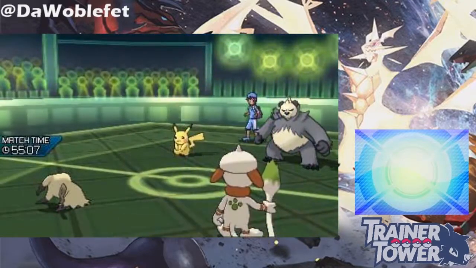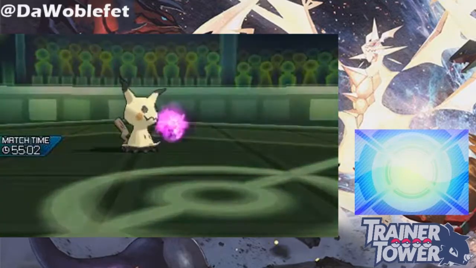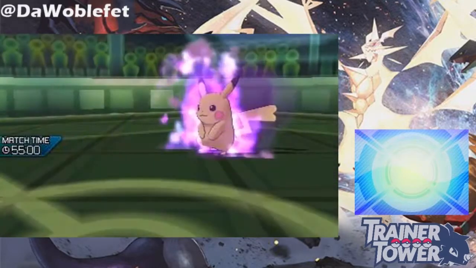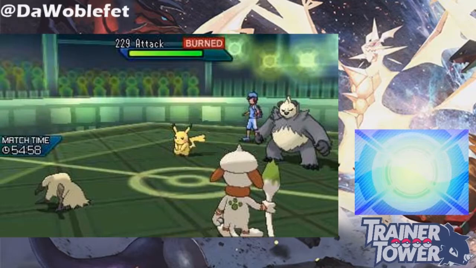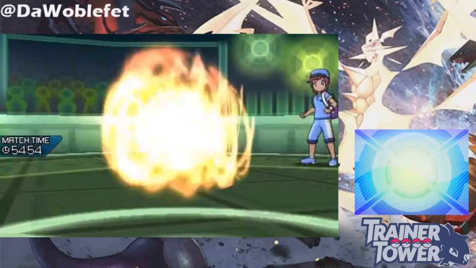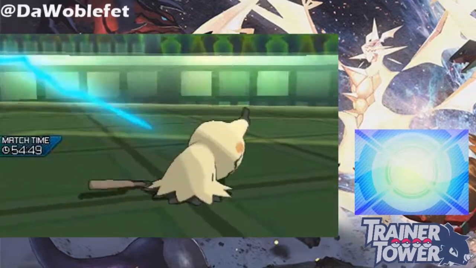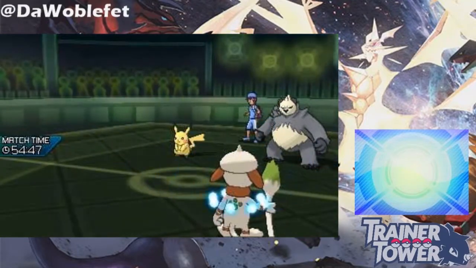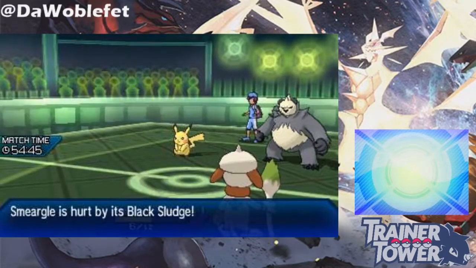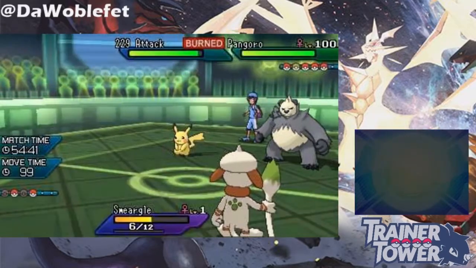So now Smeargle has acquired Pangoro's typing. Will-O-Wisp thankfully hits. Pika opts to roll out and it hits the Mimikyu. Roll out will always hit the opposing side in a double battle, so what I mean by that is it would always hit my left slot because it's in Sadistic Mystic's right slot.